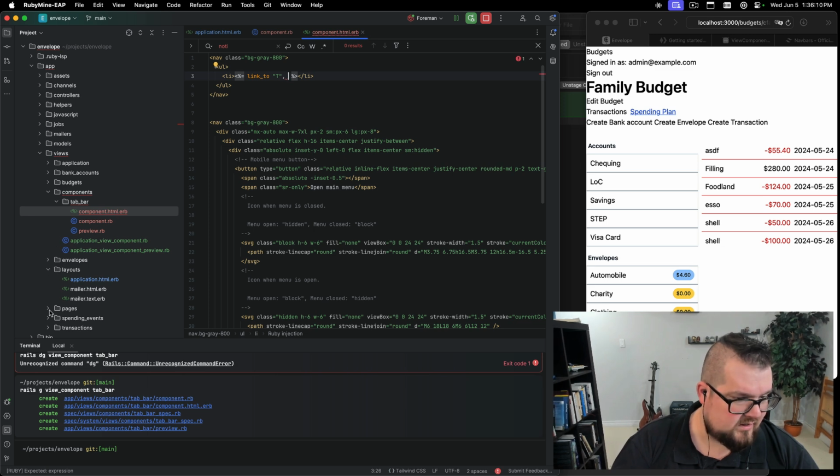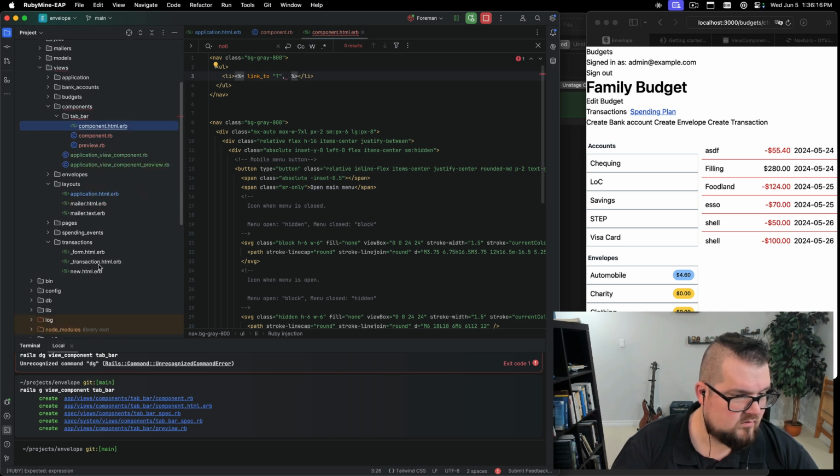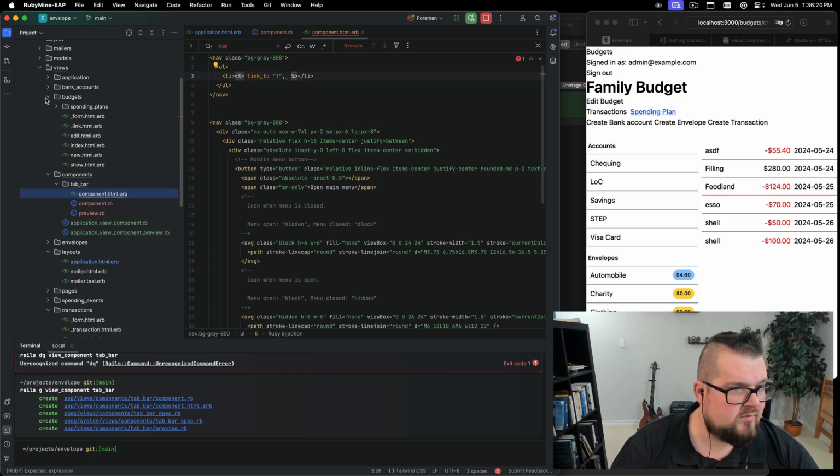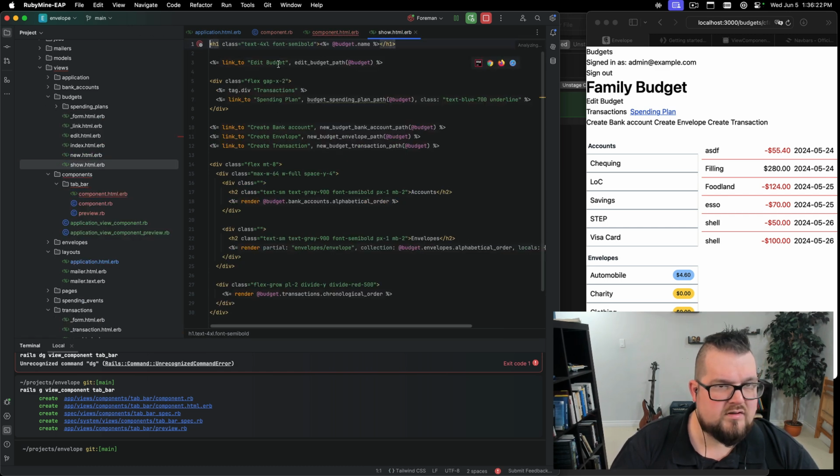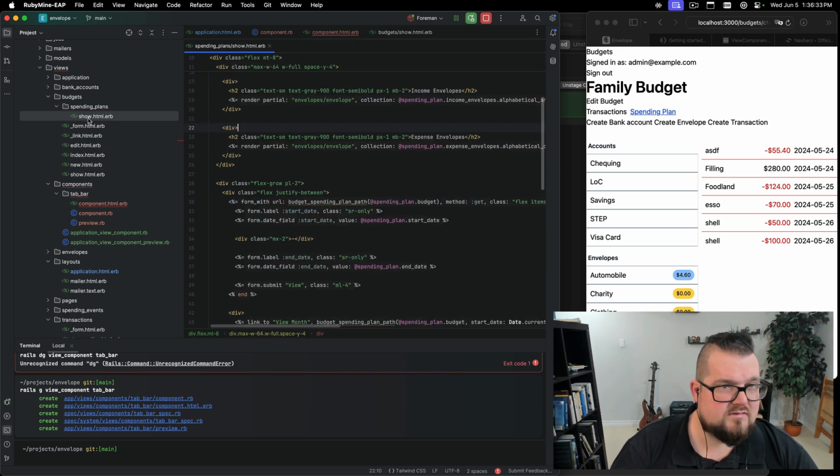So we're looking at budgets, show, and that's the spending plans.